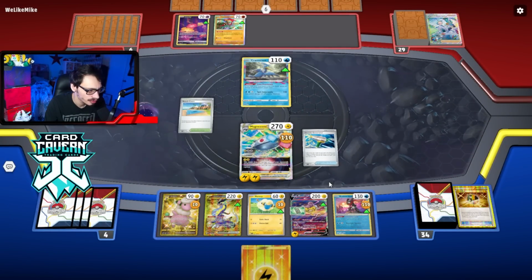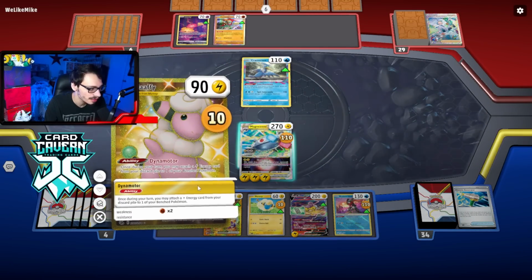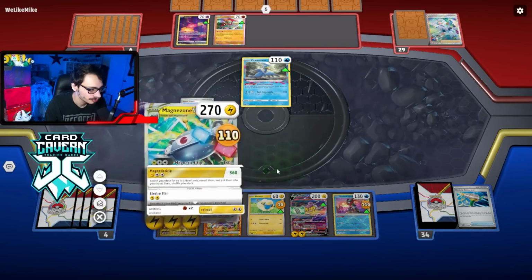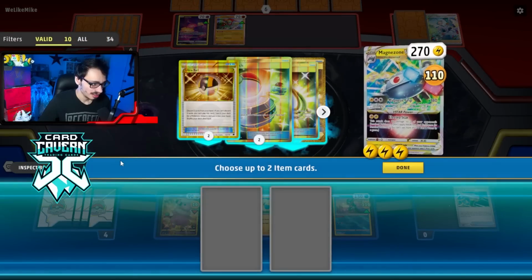Put that there. I'm just going to take the knockout. I'm not going to bother using Greninja, because if I don't get the energy, then it's just not even worth it, you know? It's not even worth it if I don't get the energy. So we'll just Magnetic Grip here. Knock out this Cram. We get any 2 items.